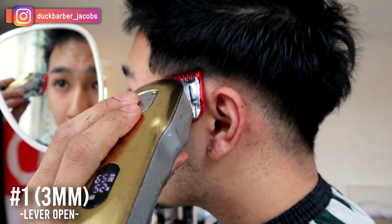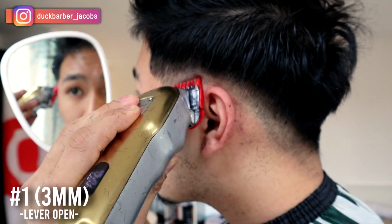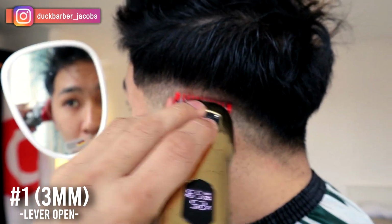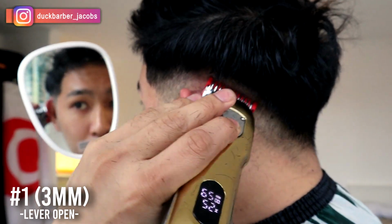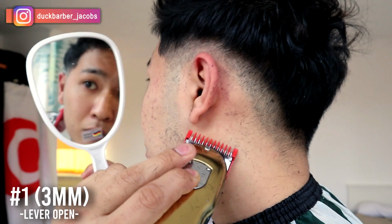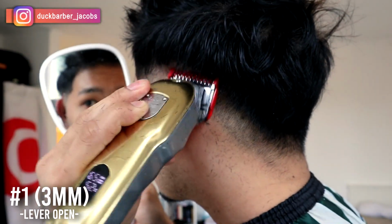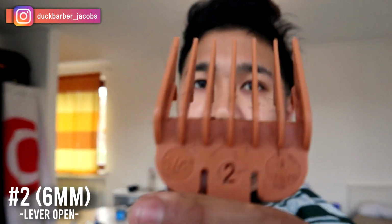As you can see right here, when it comes to bulky hair on the top, you sometimes get lost in the guidelines. That's why I told you I highly recommend to take the bulk off with number four guard before starting the haircut. Sorry, my bad. Yes, so I kind of regret my decision.